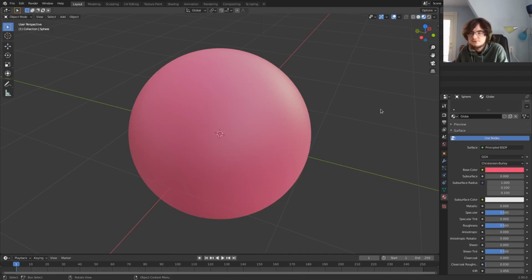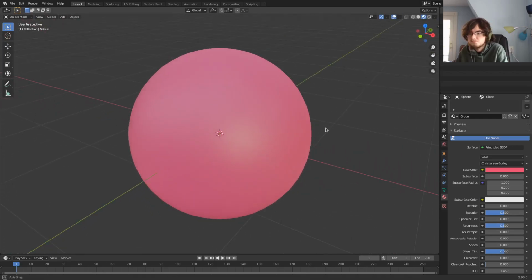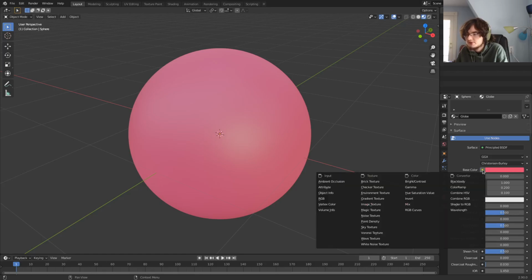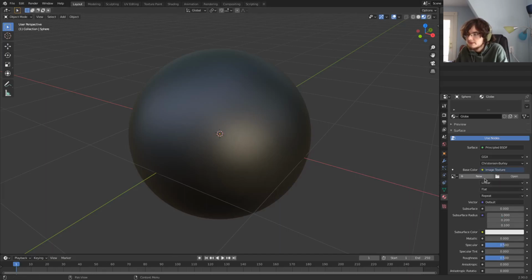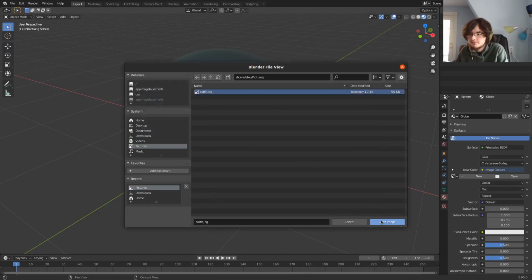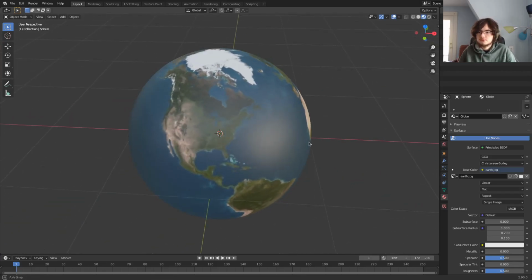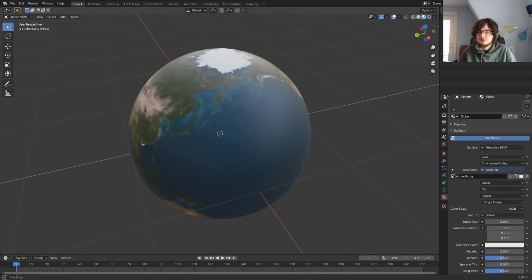When you click on material preview, this is showing it as it would be close to being rendered, so to speak. But we don't want to have a base color, we want to have a base texture. So instead of having a solid color, you can click this dot right here to set a texture, and then in the texture section, we can go down to image texture. And if you click on image texture, we can press on open. I'm going to go into my pictures folder and open my earth picture. So of course this would be your own world, or whatever your map or reference, or maybe even a blank image, depending on your situation.